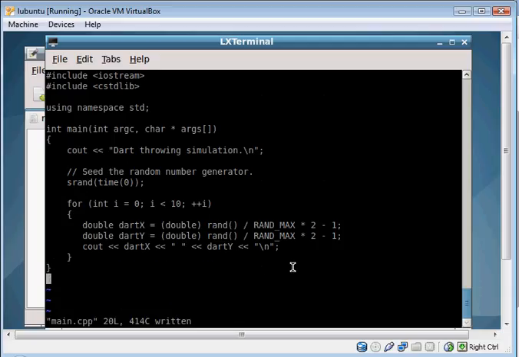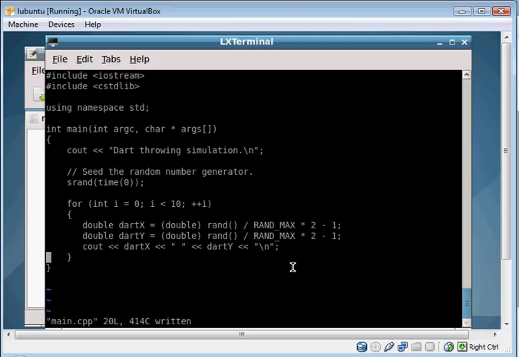What we're going to do is throw the dart repeatedly in a random fashion, and count the number of times it falls within the circle, and divide that by the total number of times we throw the dart.